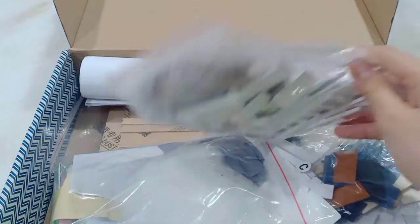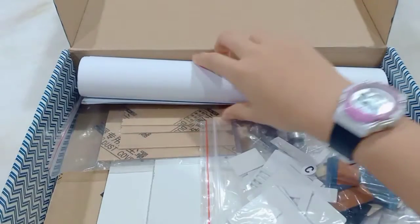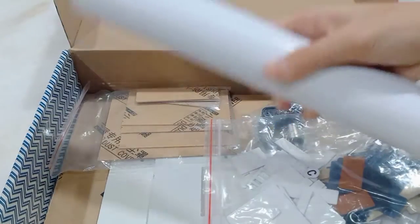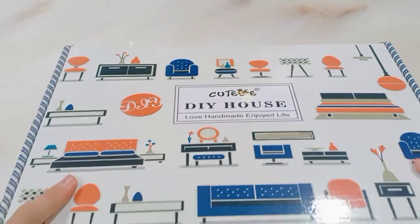So this is like the instruction sheet, I think. This is the materials that we need, the walls and the dust cover. I think this is like the paper accessories, like what we did before too. Let's close it in first.